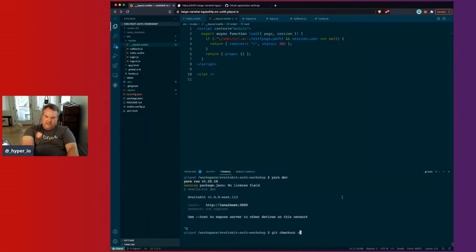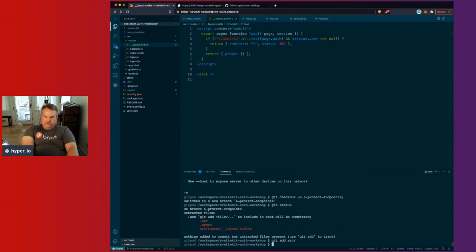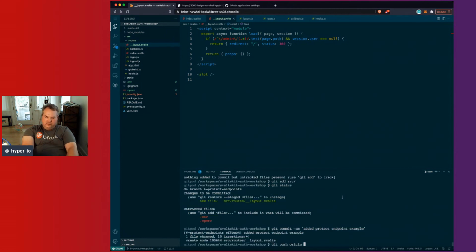So checkout -b 6, protect endpoints. All right, added protect endpoint example. And we can push up our branch.